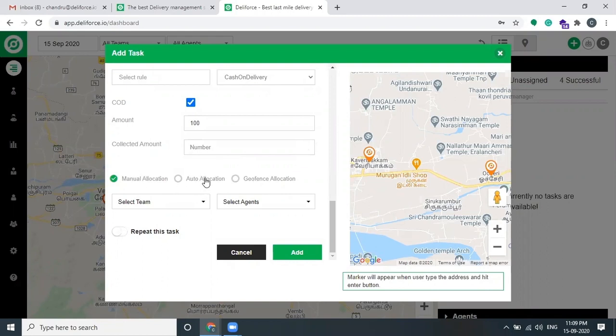And in the auto allocation mode, typically you will not see the driver selection here. If the order is created with the auto allocation mode, typically it will look for who is a nearby driver to the pickup place who is available, and that order goes to them as a push notification. Once they accept it, they will do it. Otherwise, it jumps to the next nearby driver. It's similar to the Uber model of how the driver allocation is working. And if nobody accepts, admin will receive an email notification to do the manual allocation.